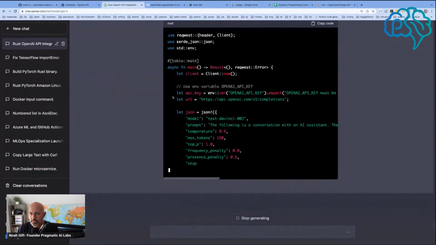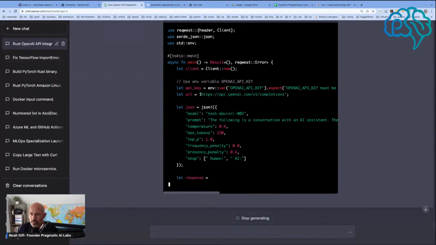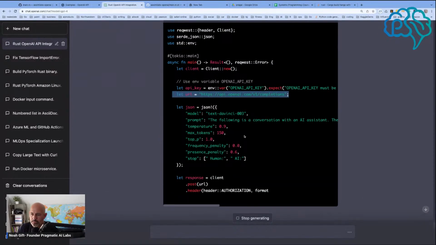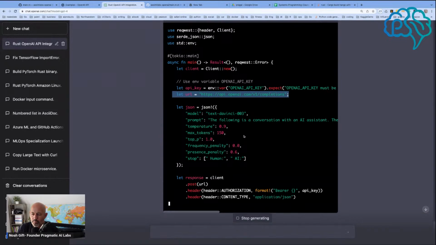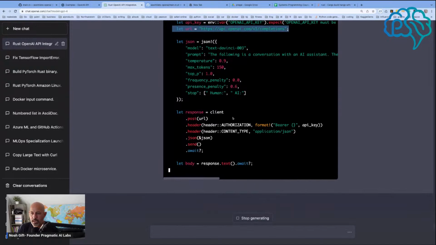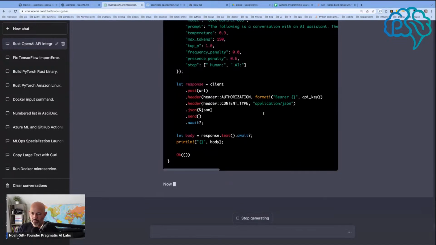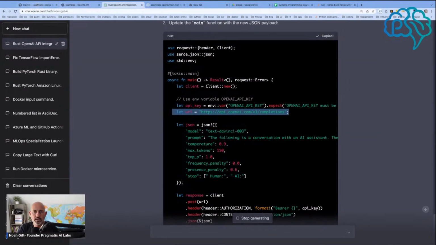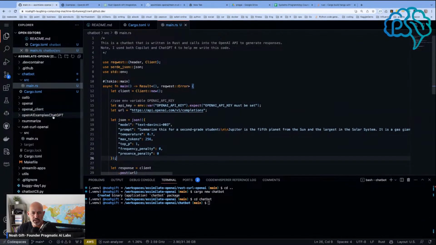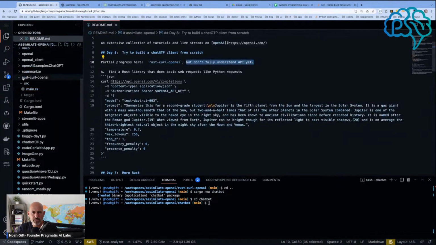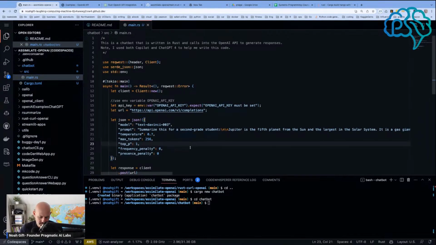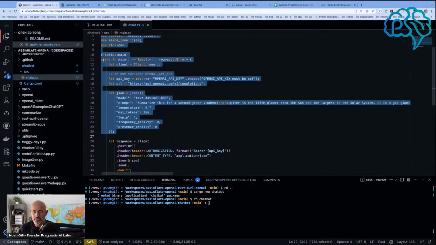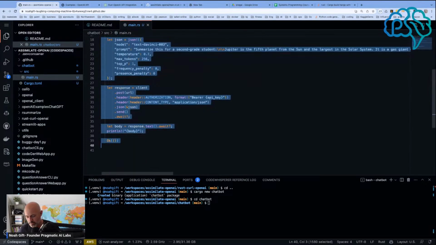Okay, so let's take a look at this. We have a client here. We have this, completions. Now, I bet I could just keep iterating on this too, which is pretty slick, and even tell it to use a command line tool or something. But okay, let's try this out. Let's copy this. Let's go back here. And again, let's make sure I'm not in the wrong project. So let's go to chatbot here. I'm going to just swap this out. There we go.